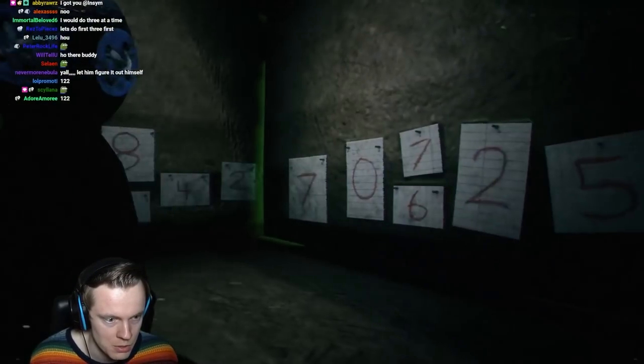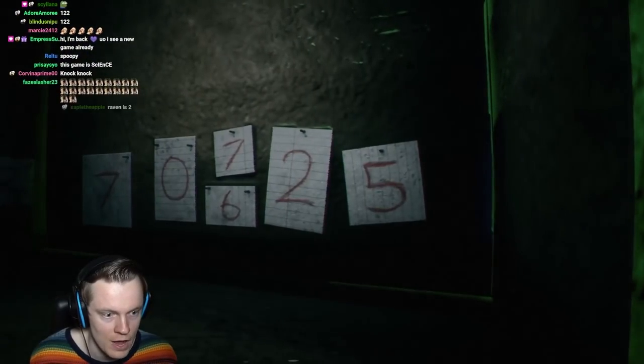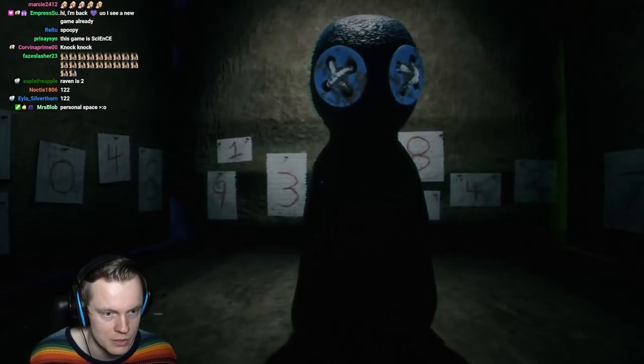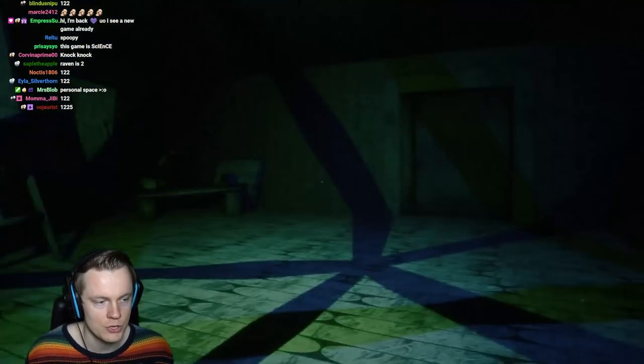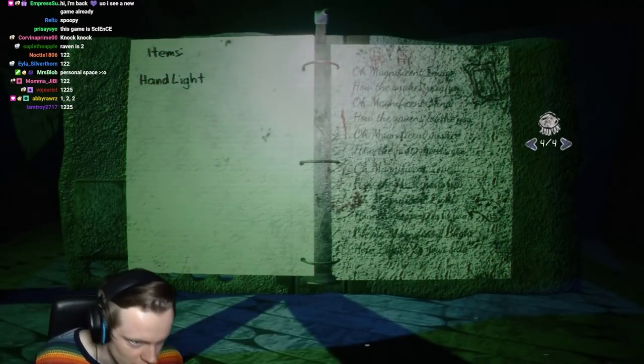One, two, two. Uh-oh. And then there's five. One, two, two, five. Oh, come on, man. You're gonna kill me next time, aren't you? 1, 2, 2 is the first three numbers.